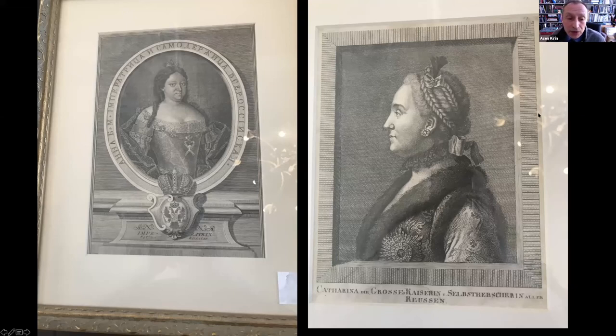Thank you. And so there are works on paper that came to us with these most recent acquisitions. As a rule, these seem to be works that were made in Russia, but sent to various Western European countries, most likely to announce the ascent to the throne of a new ruler. So in this case, for example, we have this very well-known portrait of Catherine the Great issued shortly after her ascent to the throne in 1762. This is one of her predecessors, Anna Ioannovna, a cousin of Peter the Great, who ruled Russia before Elizabeth Petrovna.